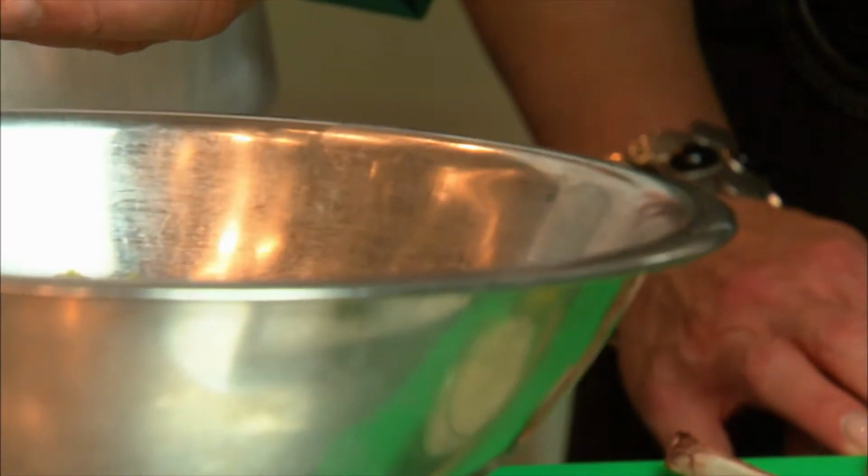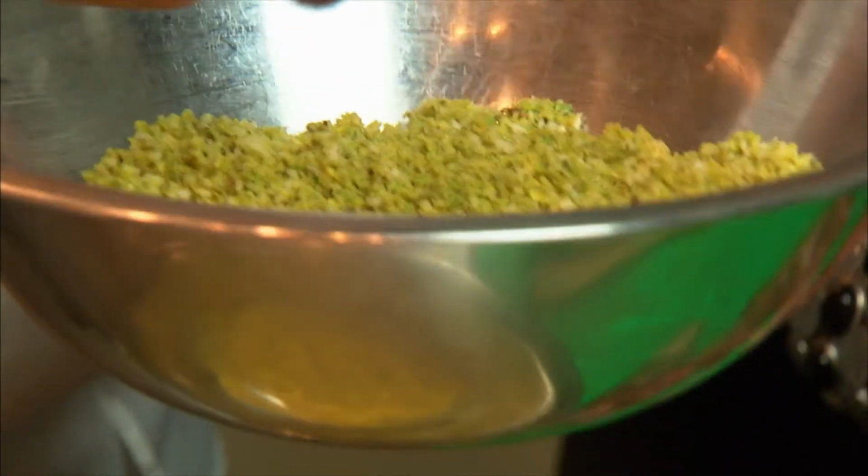And then you added butter to that mixture too? Yeah, a little bit of melted butter, because if it's real dry, it's going to burn real quick on you. That butter just helps even it out a little bit. You'll see on the final product.